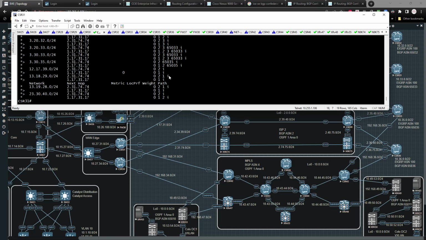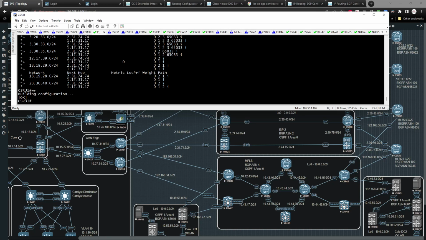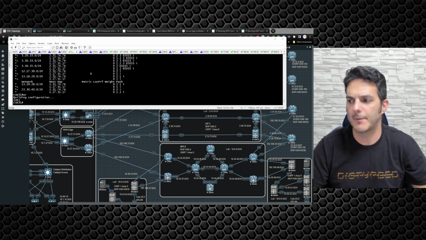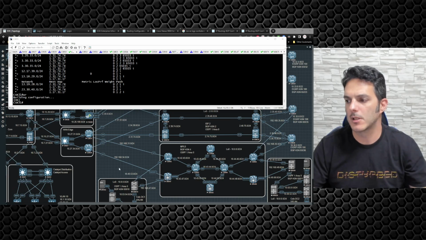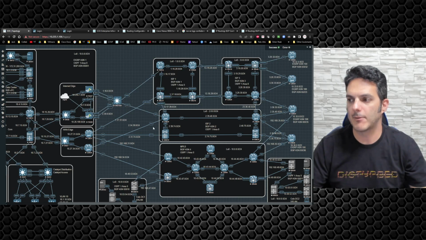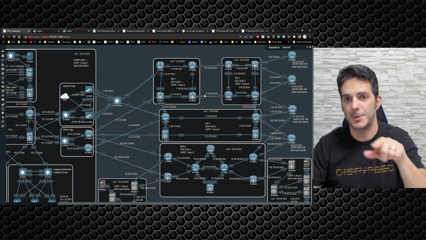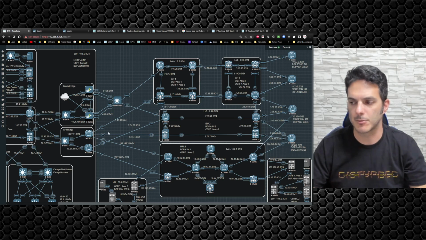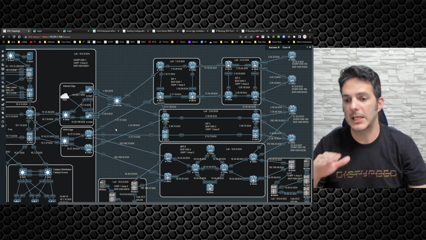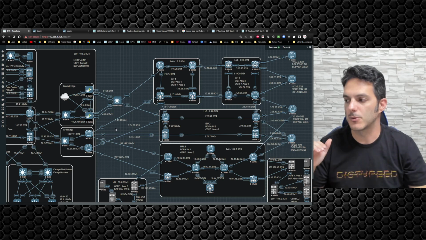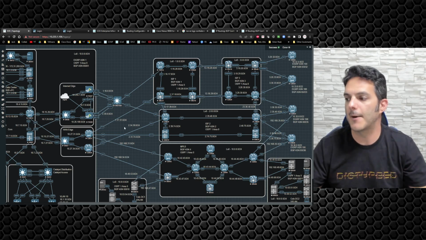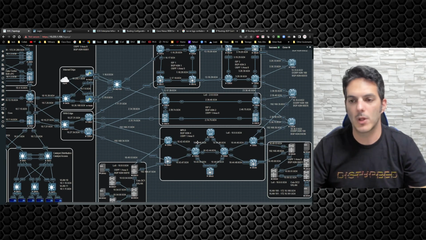So I'm going to go ahead and save that config. So with that being said, that's all of the connectivity that we needed to have in play. We have all of our eBGP peering set up. We have all of our peerings to the ISP and then downstream to our service provider or our customer sites. With all of that in play now, we'll be able to then look at things like DMVPN and stuff like that. I'm going to hold off on that until I get MPLS up.